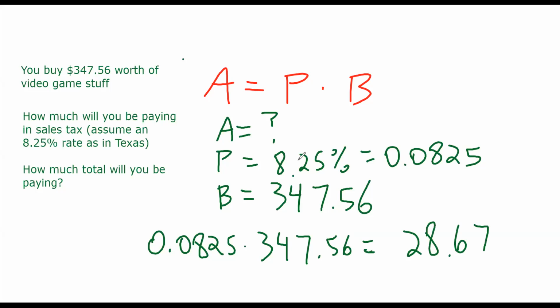28.67, round to 2 decimal points. What was the third decimal value? 0.37? Okay, so got it. So it was 0.6737. But since this is money, we're going to round to the second decimal point. We look one place to the right, we're going to be rounding down. Don't just truncate. In this case, we rounded down. Truncating means just delete everything after your decimal point. Don't do that, round. But in this case, 28.67.